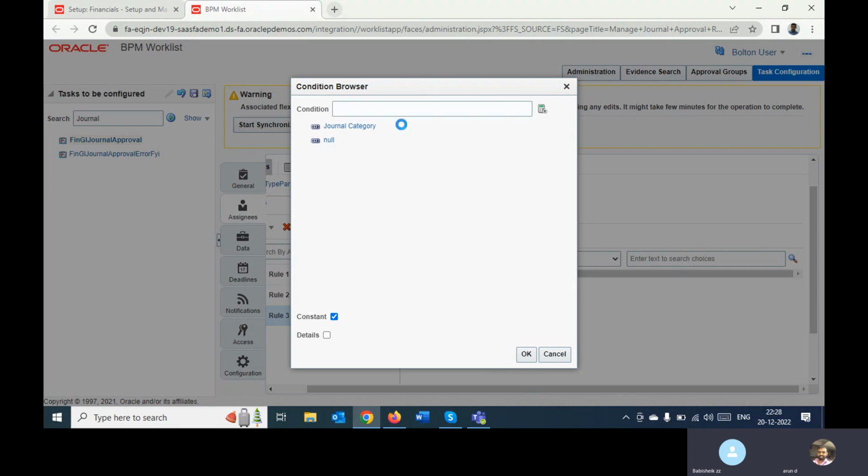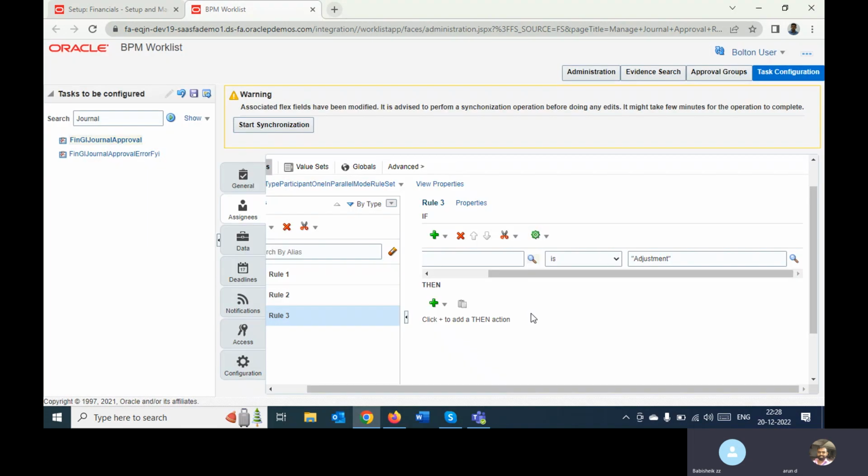So I just say this is constant, meaning that I'm not deriving a value from the database. Instead I'm giving my own value as a constant, because I know what the value is. Okay. So this is my first condition. So probably if I want to add more conditions to it, I can add more simple tests to this particular rule. Okay. So I have given my first rule.